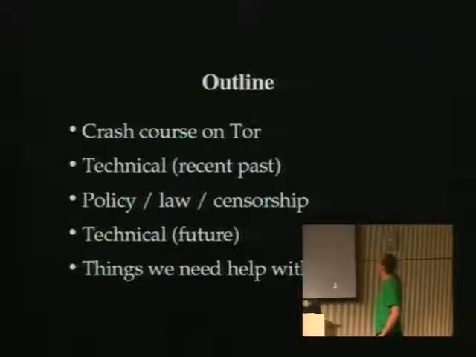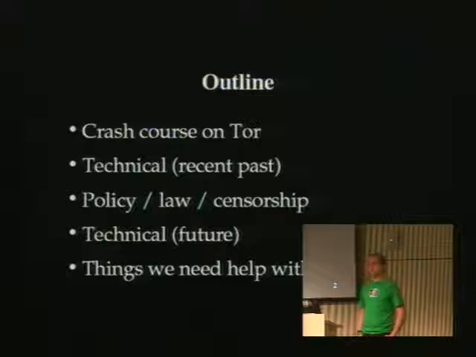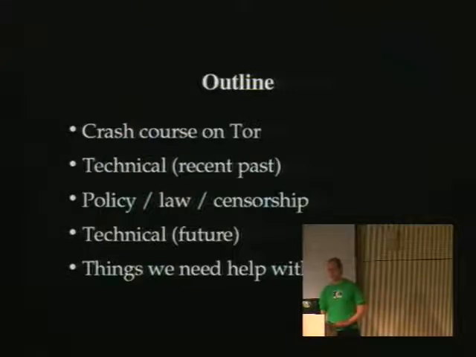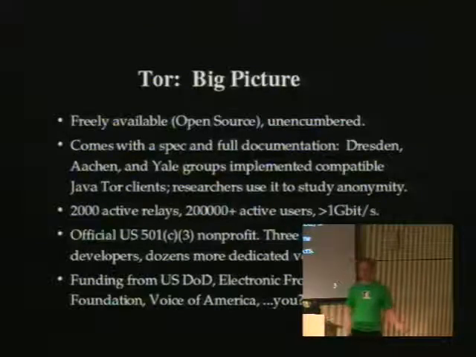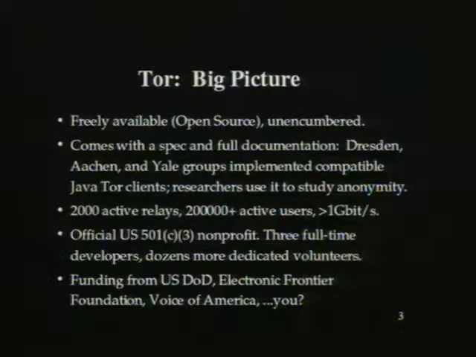And then maybe the juiciest part, policy discussions, law discussions, censorship, how Tor interacts with the rest of the world. And then some of the technical things that we'd like to do down the road in the future, stuff we're hoping to get to in 2008, 2009. And then there are all sorts of things on the website that we need some help with, and I'll list a few of them.